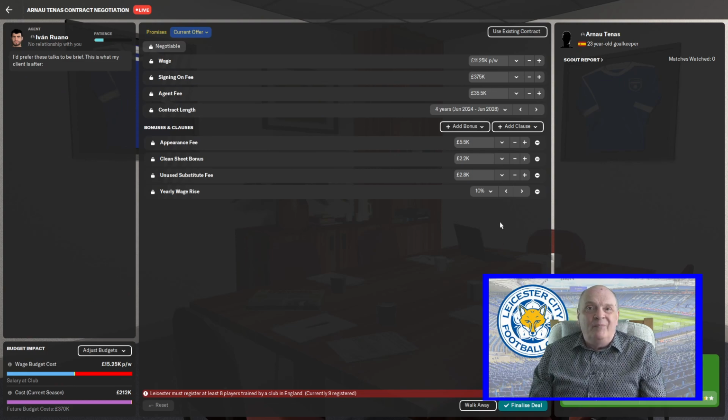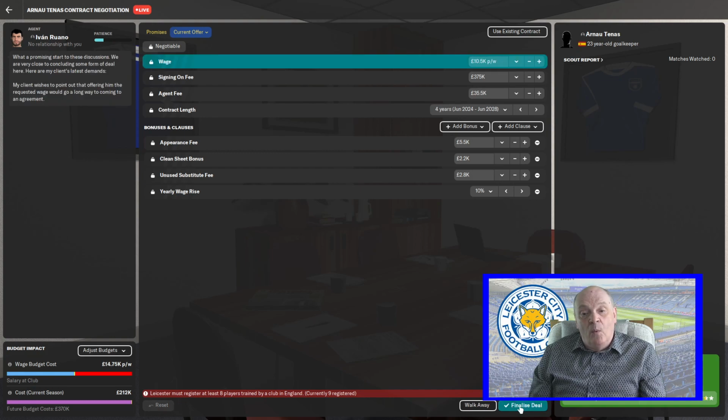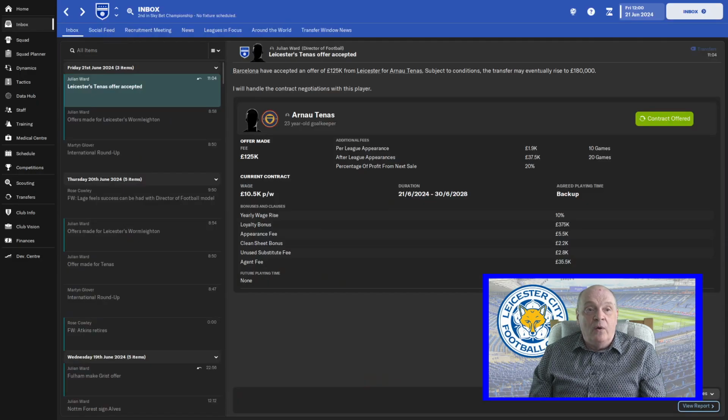I don't need to show you how to negotiate with a player, but I think we'll try and knock his wages down a little bit. Let's go with 9k and see what happens. He wants 10.5. That's okay. I'm fine. I think we've got a really good backup keeper there, and that's all thanks to my director of football.